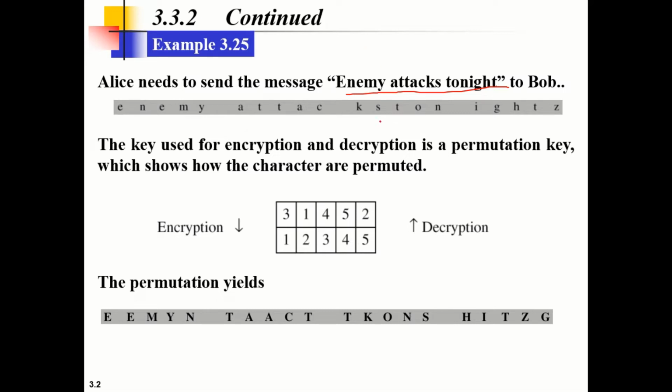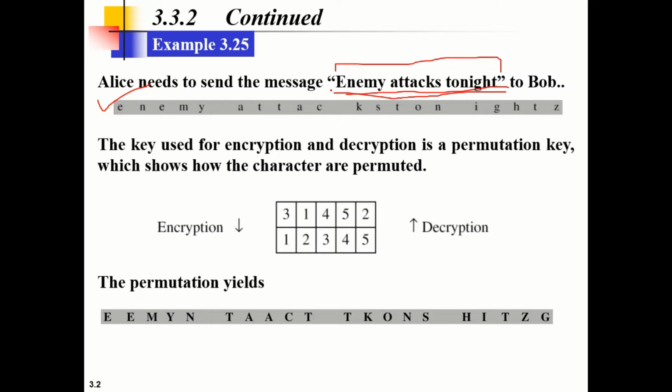This whole message will be divided into blocks of the same size. In this example, Alice and Bob have agreed upon a block size of 5, so the message will be divided into blocks of size 5.